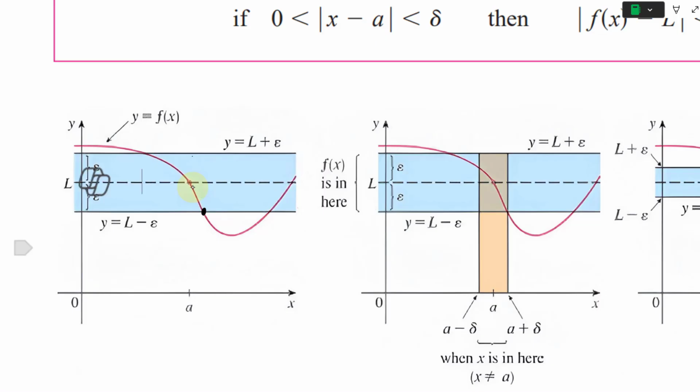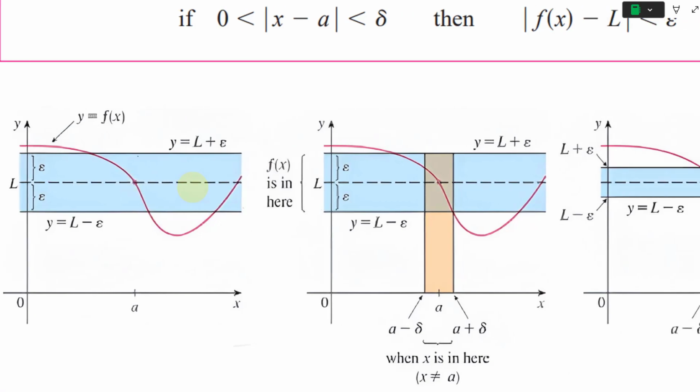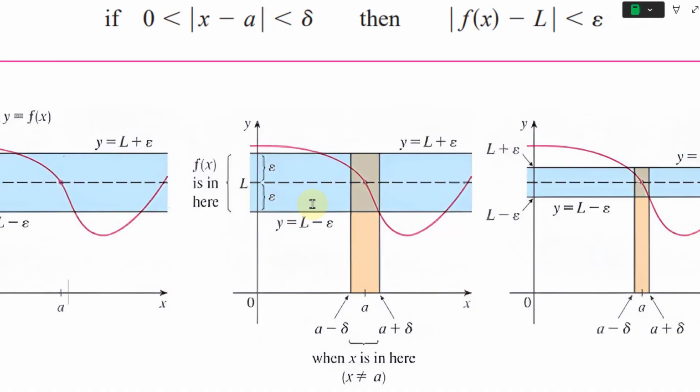As we get closer and closer to a, if the limit exists, then that's the a value, and we'll go over here now. We know f of x is in here. Now if we shrink the interval, this is the delta. Before it was epsilon, but the delta is dealing with this x variable right here. When x is in here and x is not equal to a, just approaching it, as you're approaching it right here, you're always going to have a scenario.